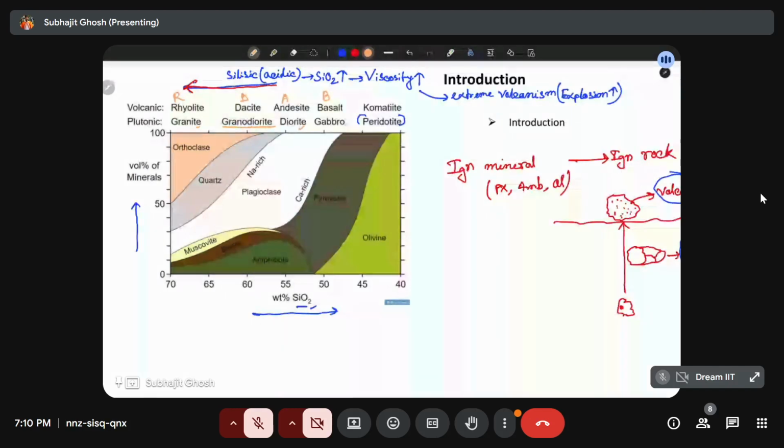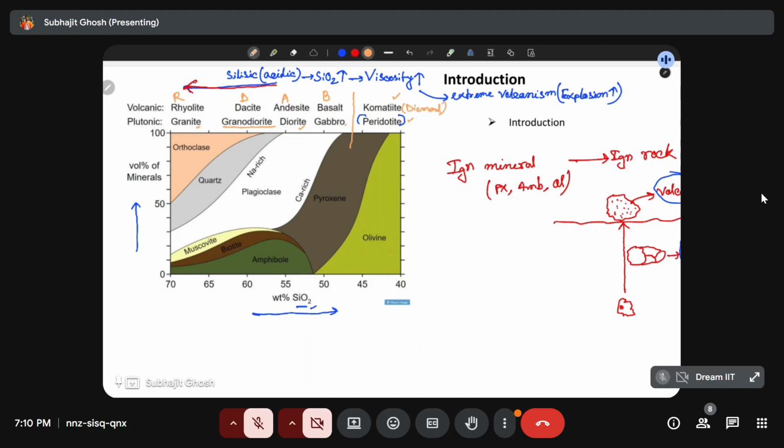So this is so basic and so important. You have to remember the names of these rocks, their plutonic versions and their volcanic versions. In JAM, questions are asked directly from these things. And obviously, this is also important. It is not that I am not talking about komatiite and peridotite. They are also very important. Komatiite is also important for diamond. That will come later. For now, take this as information.